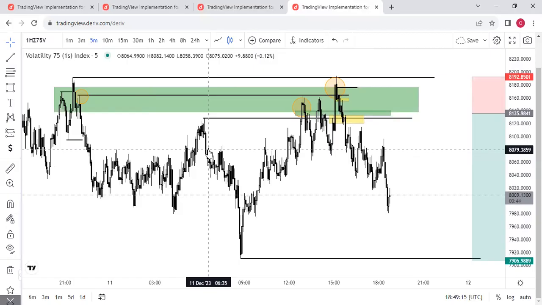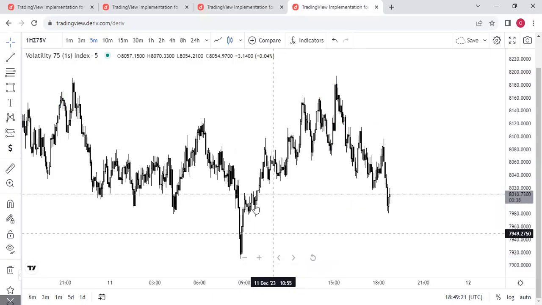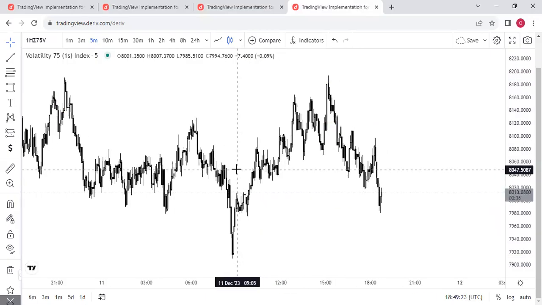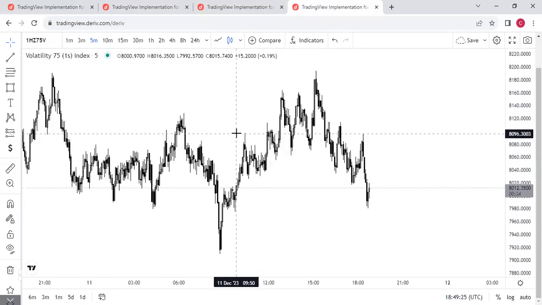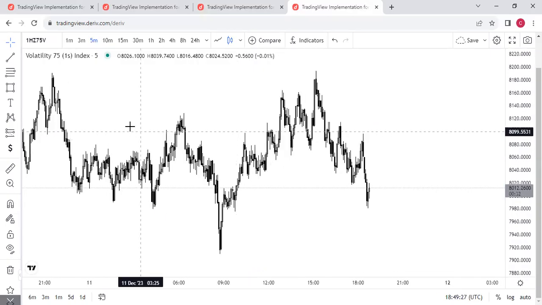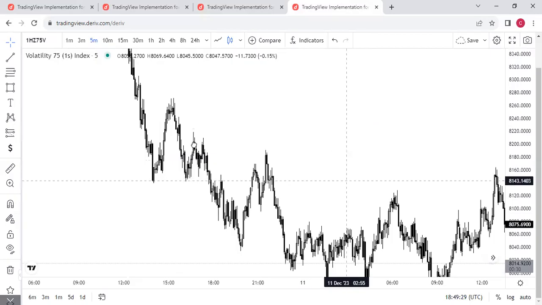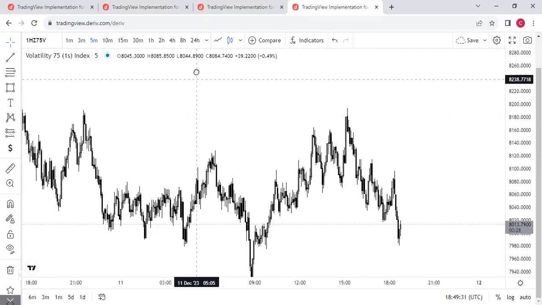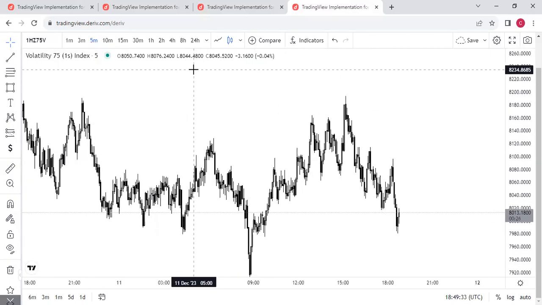I think our time is almost up, but I want to give you an assignment. I need you to go on your chart and give me live analysis, not the ones that have played out already. Go on any chart of your choice. It could be currency pairs, it could be synthetics, it could be gold, commodities, anyone.